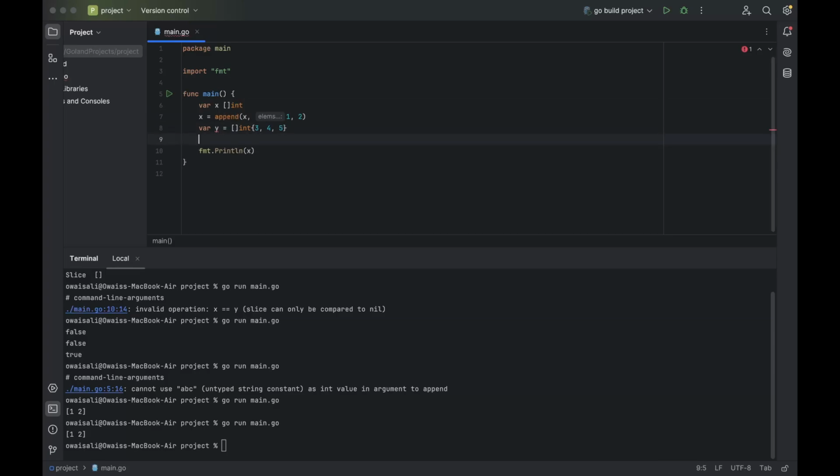Rather than traversing through the values and appending them one by one, we can do this. We'll talk more about what the three dots are, but I think we should get 3, 4, 5 and 1, 2.